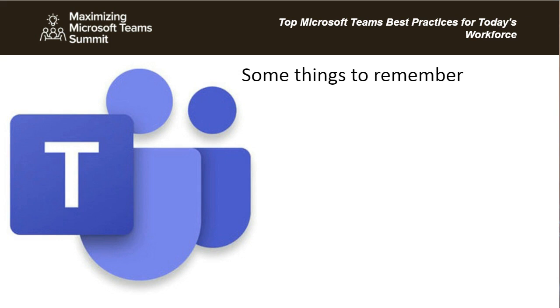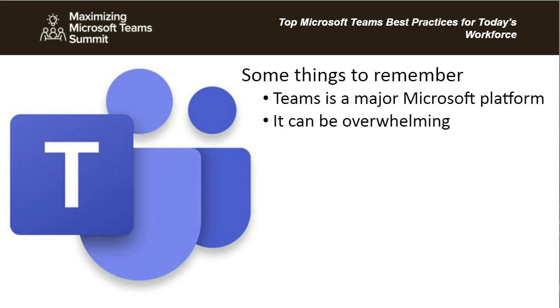So a few things I want you to remember as we move through my presentation. Number 1, Teams is a major Microsoft platform. Major. Which means it can be overwhelming. Think SharePoint. Think about how much functionality there is in SharePoint. Originally, it was 6 different products, all put together to make one big platform. Think about Dynamics CRM, which is now the Swiss Army knife of CRM applications. So Microsoft has a habit of creating enormous, highly functional, greatly varied platforms. A lot to learn, a lot to think about, a lot to know. So it can be overwhelming.